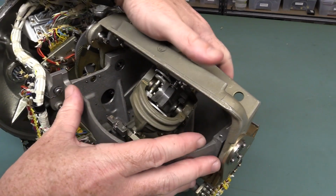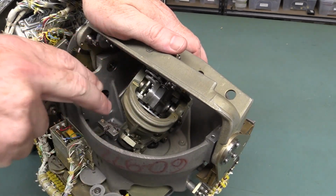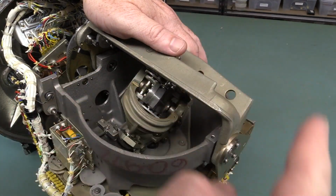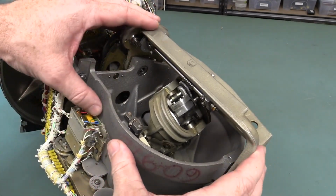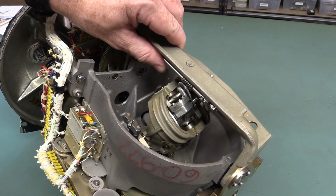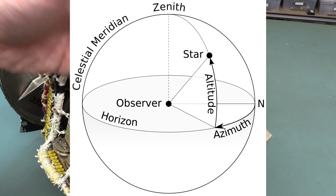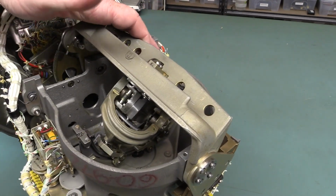So ultimately, I believe this section here is the trigonometry math part of it, because it's got these guides in here which go around in a motion, and maybe come back in a motion like that. Well, sinusoidal function, right? So I expect this thing to move forward and then back and have some sort of trigonometry-type function, because you ultimately need to calculate your azimuth and your altitude as well, and that requires basic trigonometry, all the stuff you learn in school, the opposite over the hypotenuse, all that sort of stuff. To get the angle in there, you need sinusoidal functions, and I reckon that's what this inner part is doing. Mathematical sinusoidal operations.